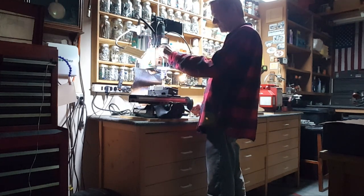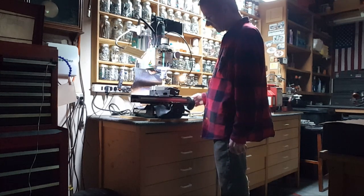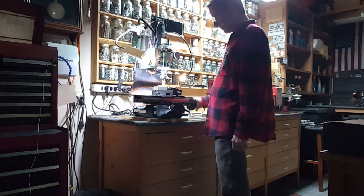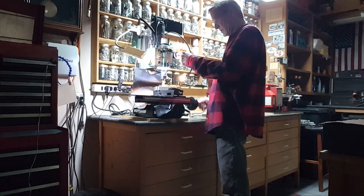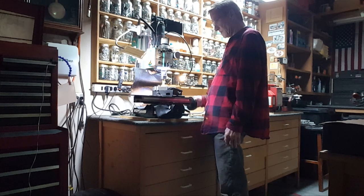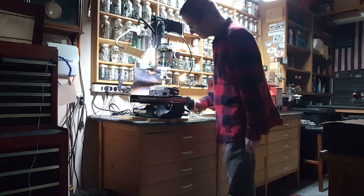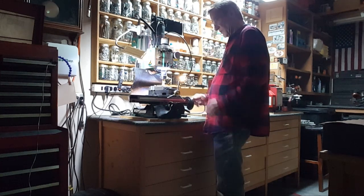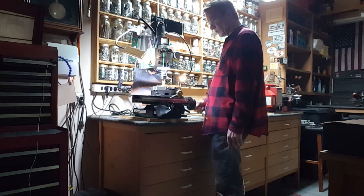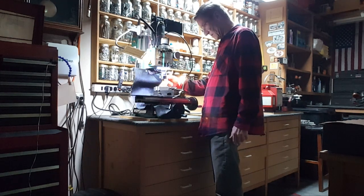Nice camera action, huh? Looks like it's going to do it in one pass. There's still a black mark there — black mark there, black mark there. So there's that side done. The middle is tilted this way, the top is towards me — half a thou. So it just takes the slightest sweep off to get a nice finish.